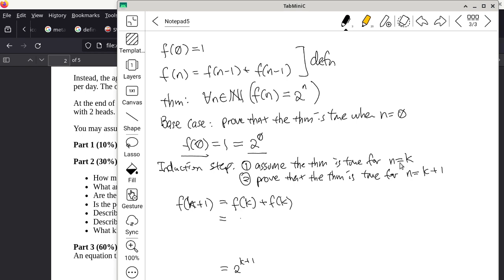So now we say, okay, well, using the assumption, this is 2 to the power of k, this is also 2 to the power of k. Is that part okay? This is the magical step, okay? We are using the assumption as the missing step, linking where we start with f of k plus 1 eventually to 2 to the power of k plus 1. So now we can say, okay, this is 2 times 2 to the power of k, which is 2 to the power of k plus 1. So the rest is really just relatively simple algebra, but the magical step is the assumption and how we apply the assumption and utilizing the recursive definition of f.